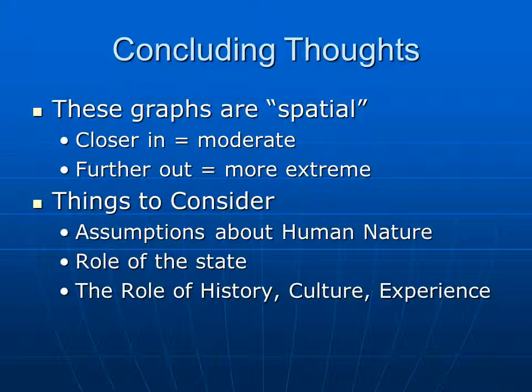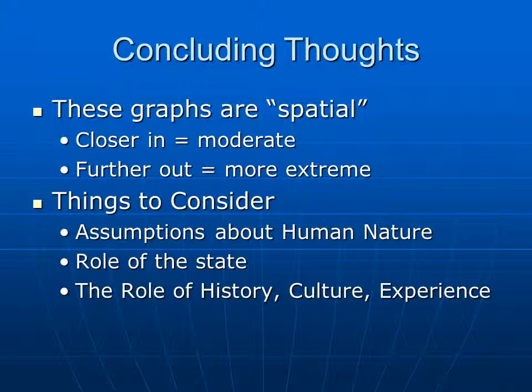There are a couple other things I want you to consider. First, as you read through the ideologies next week, I want you to think about the assumptions that these ideologies make about human nature. Meaning, are we generally to be trusted? Are we generally not to be trusted? Can we do things on our own nicely, or do we have to be controlled?